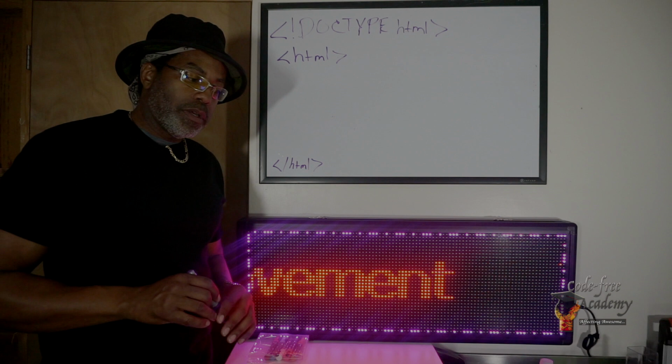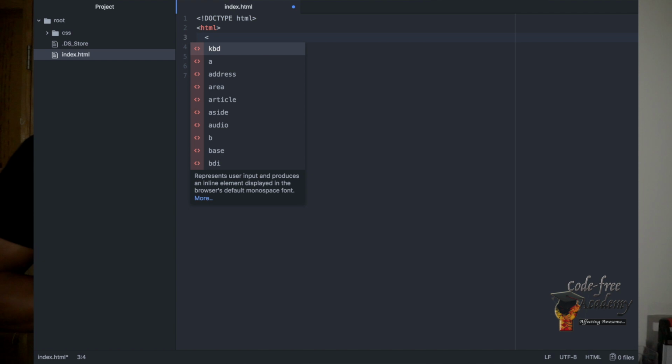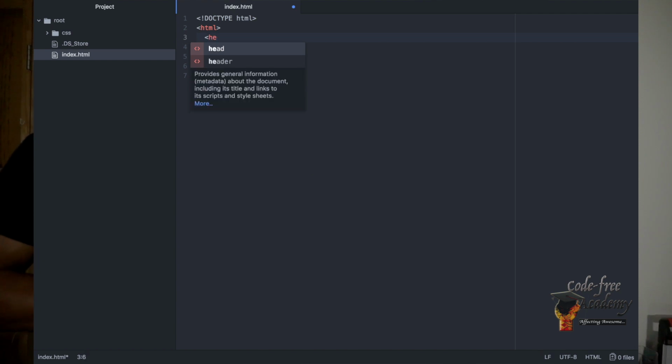Child to the HTML element are the head element and the body element. The head element contains information that tells about the site, but not information that is visualized on the site itself. The body element contains all information that you actually see on the site.